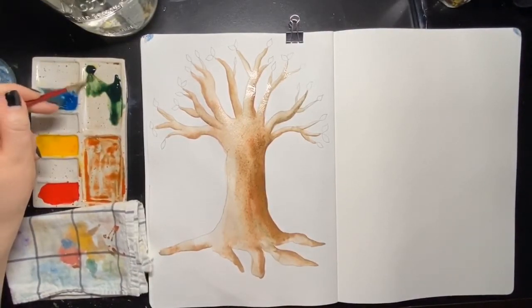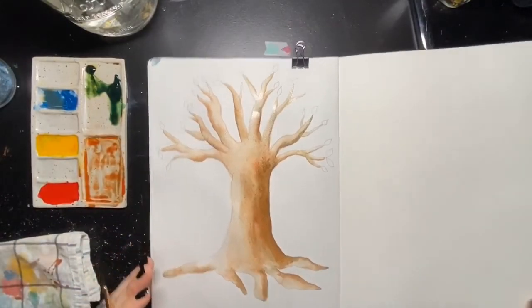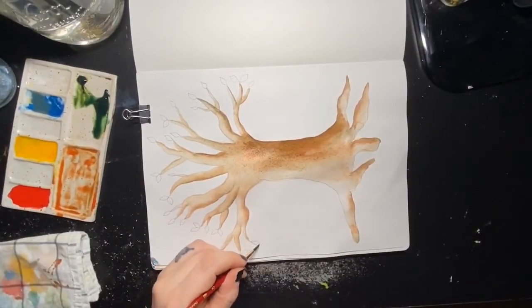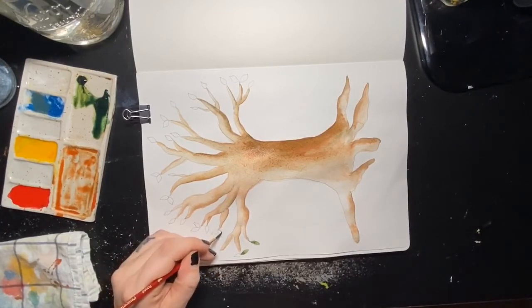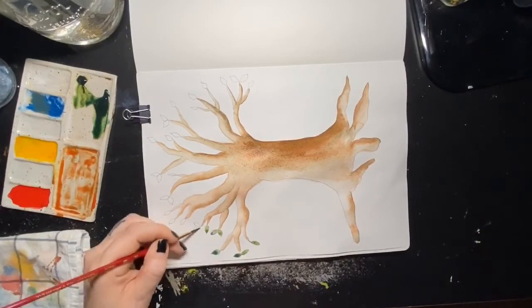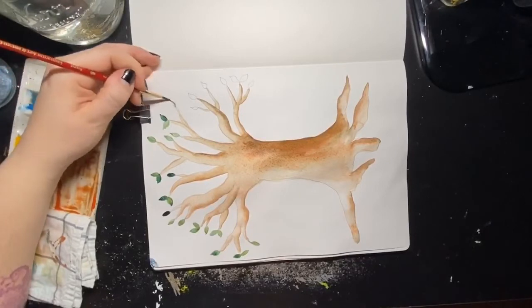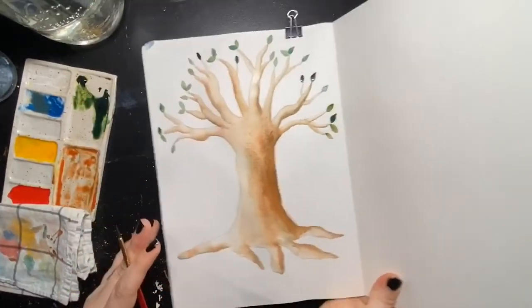Now we are going to start painting the leaves. I have two different greens — one is a little more yellow and one is a little more blue, but they're both very dark greens. I'm using varying amounts of water so that as I paint them, I'm able to make them look a little bit different. I made sure not to paint leaves immediately next to each other the same color, but also not to go every other one because you don't want it to be a pattern — in nature we don't typically see patterns like that. Going for some realism and believability, and there you have it — our completed tree.